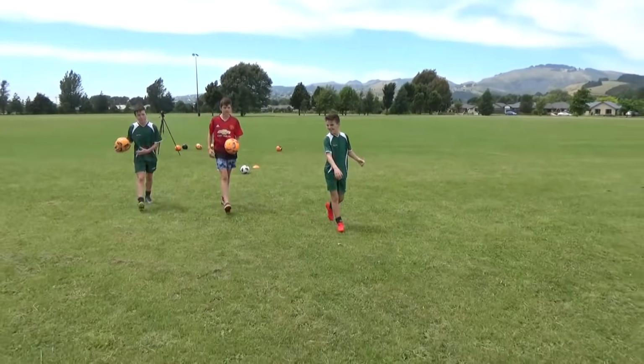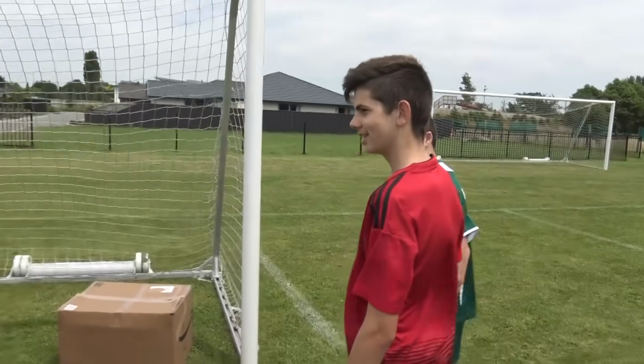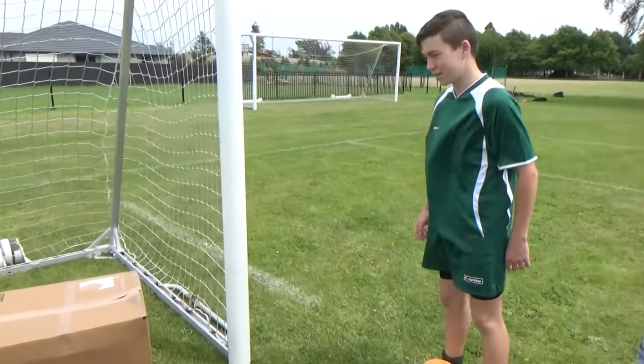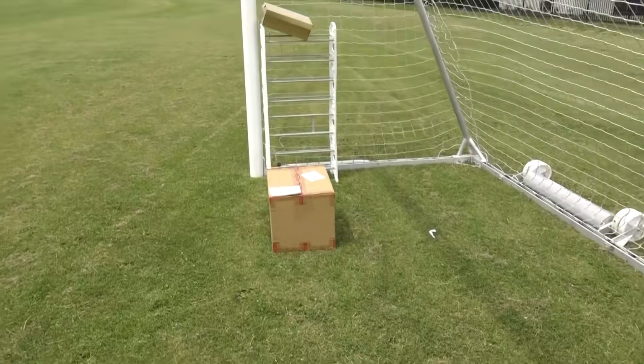So you guys thought that you already had an idea. If you do know what it is, yeah. So what is in there? Boots. Boots, yeah, true. But do you know what boots they are? No. Okay. Have a look in the box and let us know if you do know what they are when you see them. It's the first aspect, but there's two more boxes to go and perhaps more interesting stuff in the other boxes. So have a look in here, tell us what you think they are.